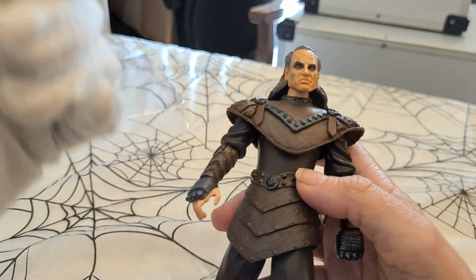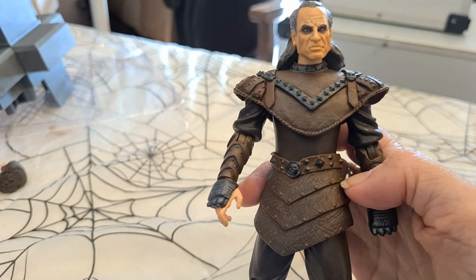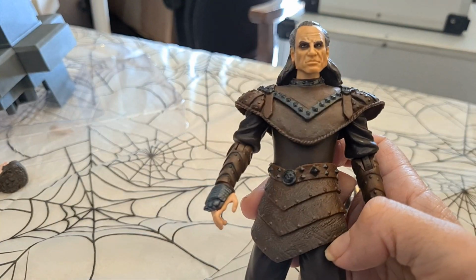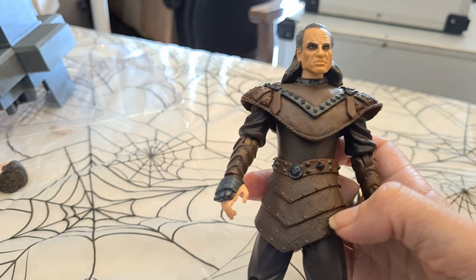I'm thinking maybe his accessory would have been the picture that he had behind him. Yes, because he spent a lot of time in that picture. Yeah, he comes out of the picture, the haunted picture. And that would have been cool to have. But yeah, I'm very happy to have him.